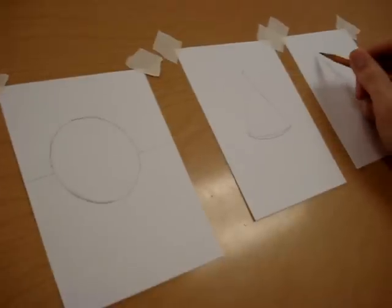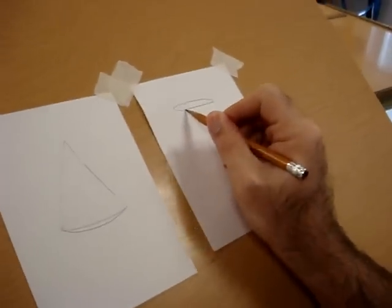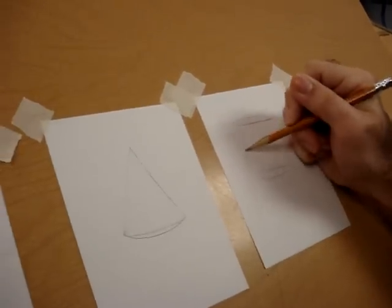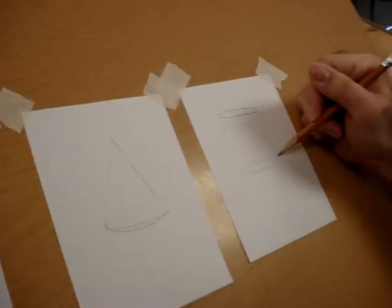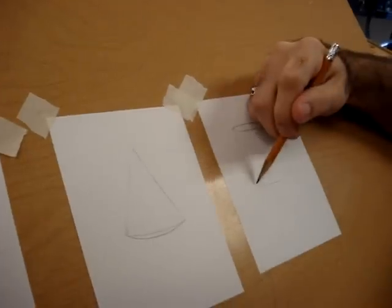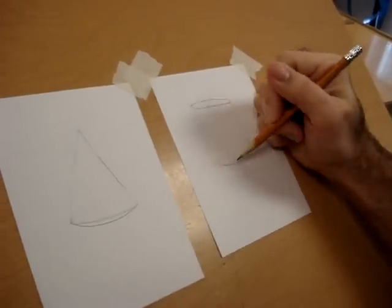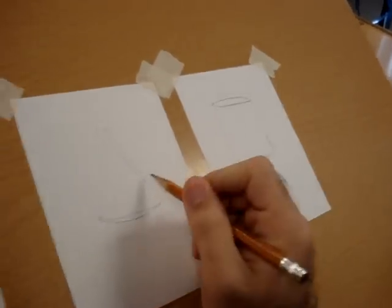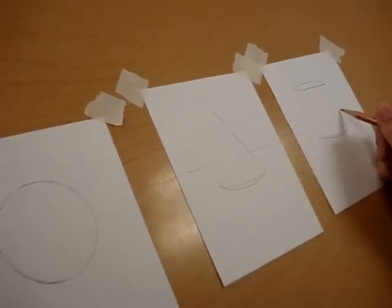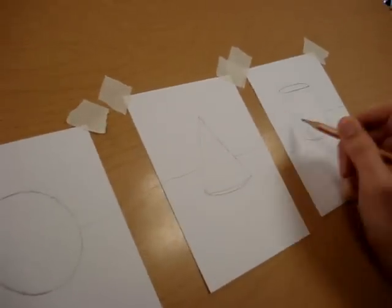The next one we're going to make is a cylinder. We're going to start by making an oval on top and an oval on the bottom, then connect up the ends of those ovals. We're going to erase the bottom arc so we have a nice rounded form. It's important that you make the ovals the same on top and bottom. Just like with the sphere, we're going to make a horizon line in the background. When we draw these all together, we'll just have one horizon line on three shapes.